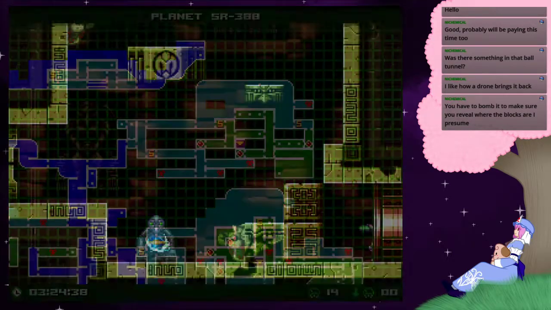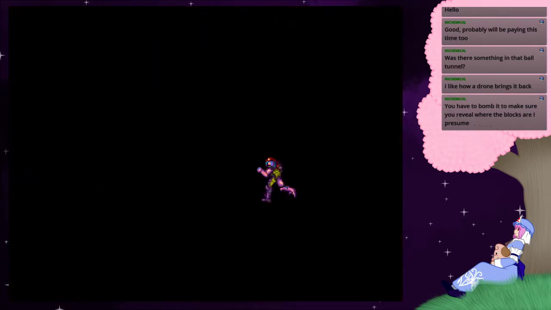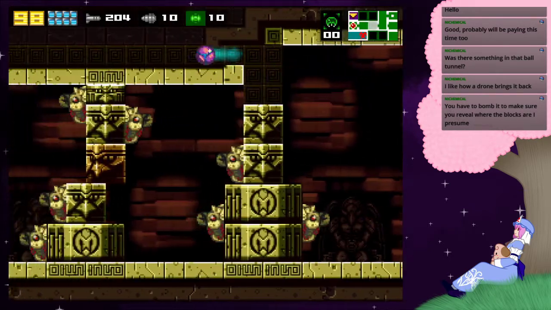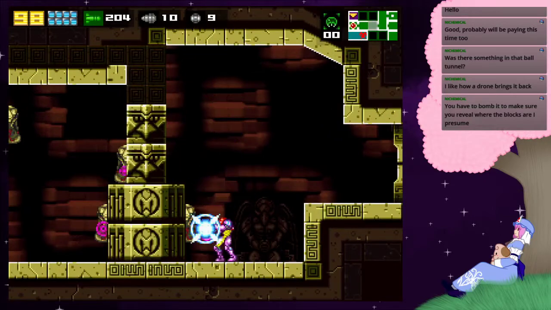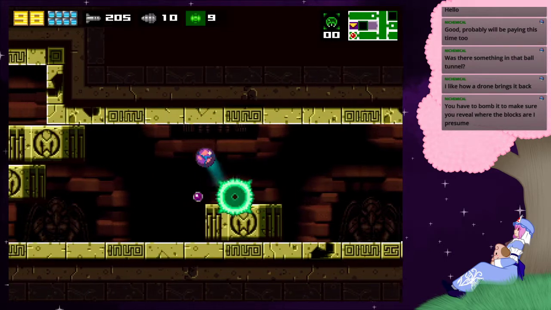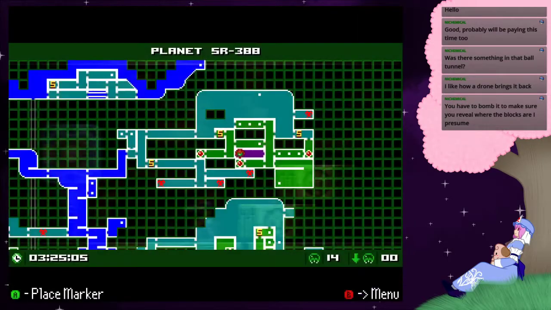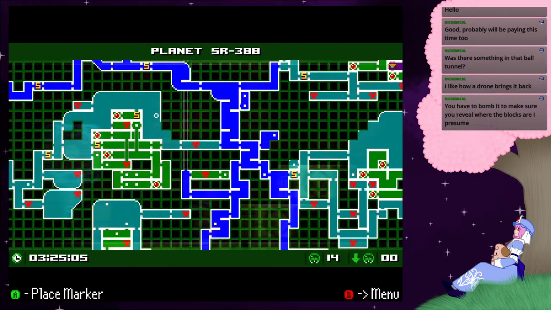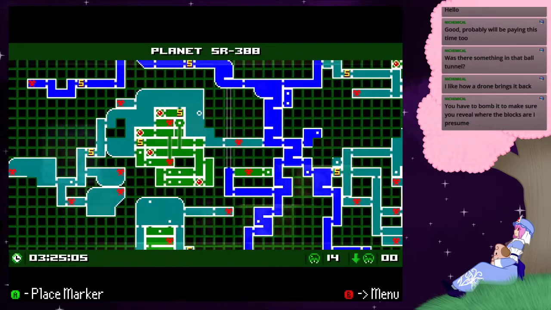Now, how do I get in that room? For fast travel. Well, not from this side, by the looks of it. Is there anything hidden in here? No, there isn't. Okay. Let's see. There were some items hidden there. Something was going on here too. I think it's just power bombs though.